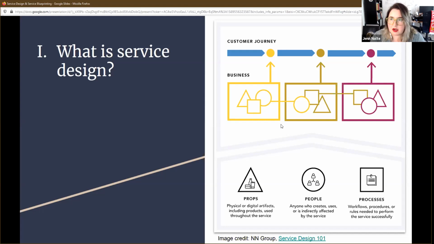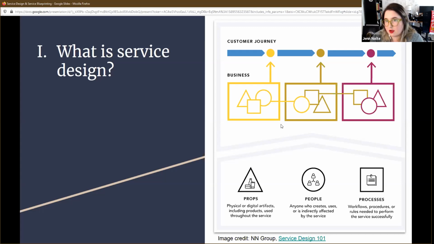What service design aims to do is to deconstruct all of these different pieces and document them, and then put them all back together, but with the perspective of delivering optimal services to customers and or users. So again, it's not really anything earth-shattering in terms of how to stand up a service.